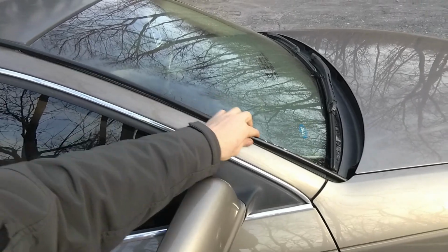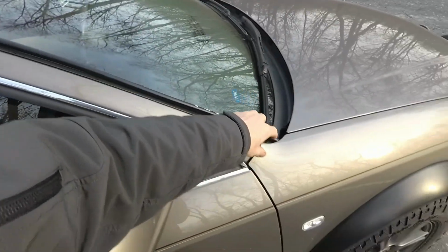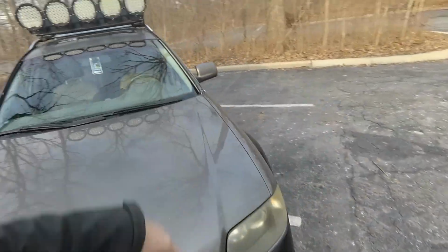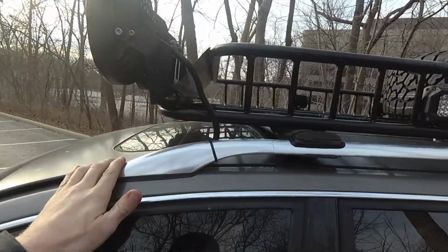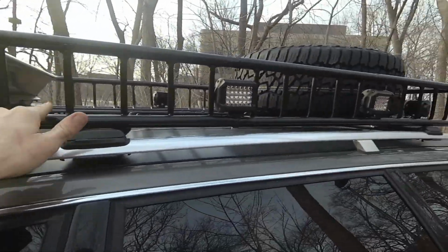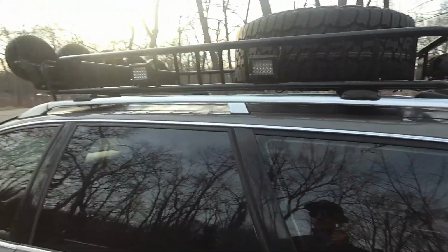All of the wiring is run through my ghetto little conduit. This one has come unglued, but I had these glued next to the windshield so you don't really notice them. And then they run down into the windshield wiper cowl, and then down through the firewall and inside. There's one on either side. So one does the square lights and one does the round lights. And then the rest of the wiring is done inside of the actual roof rack for these guys. So the wires just run all the way around to control those.